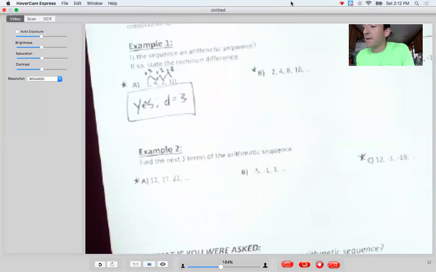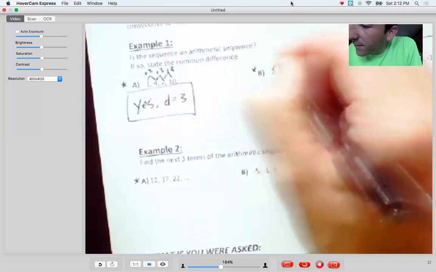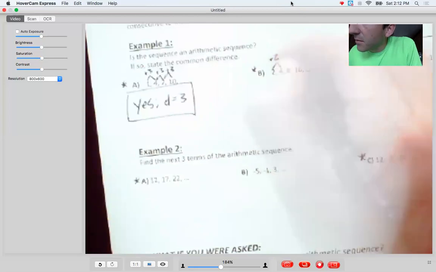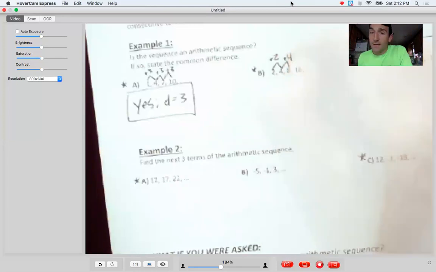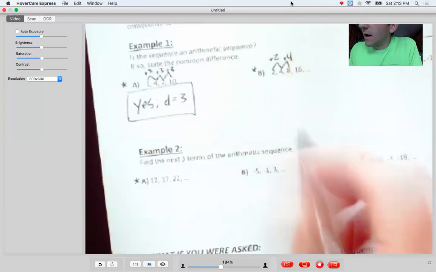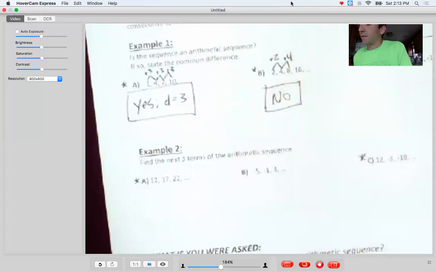We definitely see a pattern here. We're doubling every time. But if we think about how to get from 2 to 4, you can only use addition or subtraction here. So that'd be plus 2, and the next one would be plus 4. So while we can see a pattern, you can see that it's doubling every time. It's not an arithmetic sequence. That's another type of sequence that we'll talk about this chapter. So this would simply be a no, even though we can clearly see a pattern there.